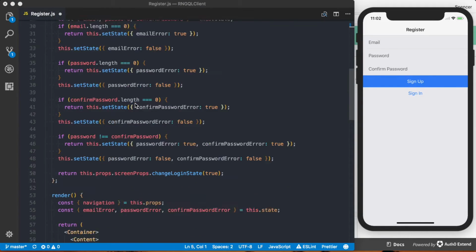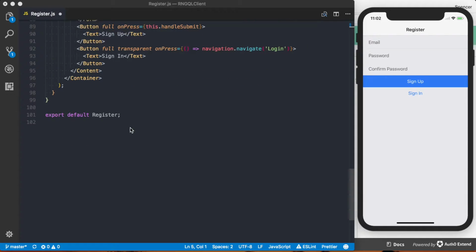So we can get started by scrolling all the way down to where we've got our export default register, which is the component we're exporting. And what we want to do is wrap that with this GraphQL and with our GQL, or our actual query. So I'm going to say export default GraphQL, and then we've got one function call, and then we've got the register as the second one. And inside of this first one, we'll just create a new line.